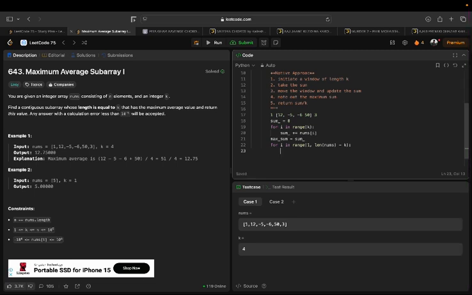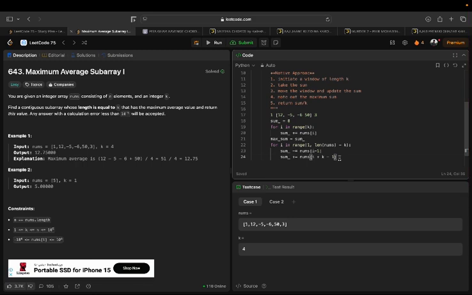So we first subtract nums[i minus 1], and we have to add nums[i plus k minus 1]. Because i is at 1 and i plus k is 5, so i plus 4 will get 5, so i plus k minus 1.